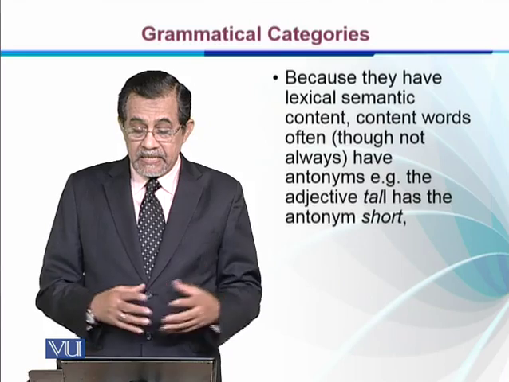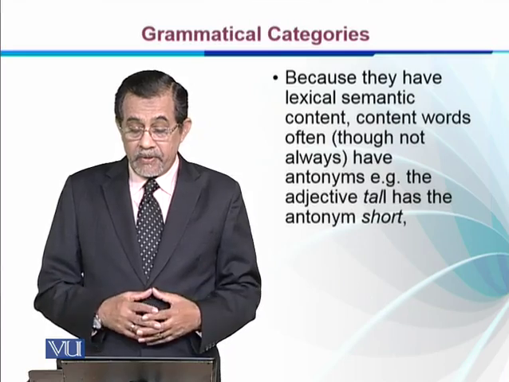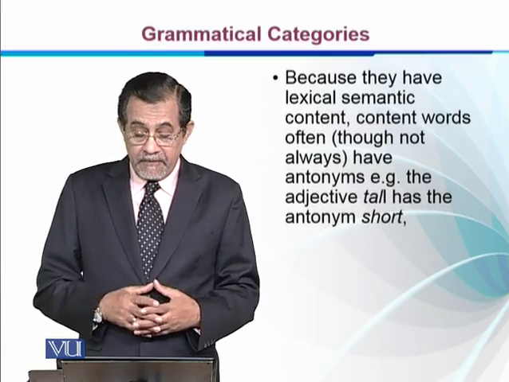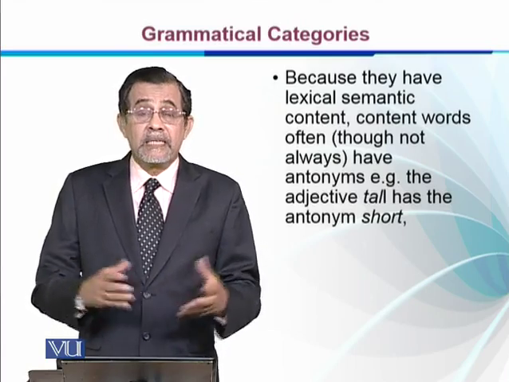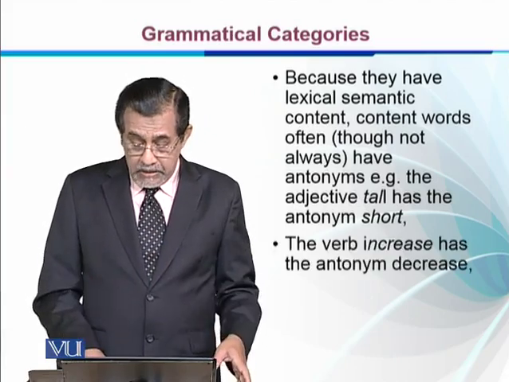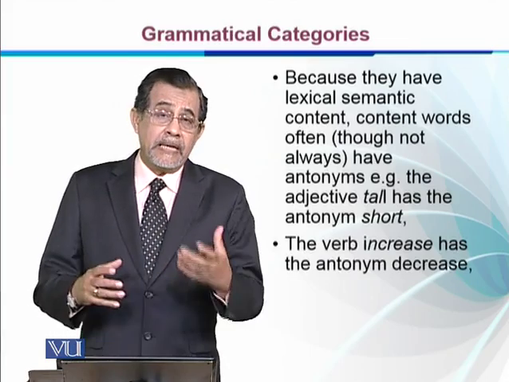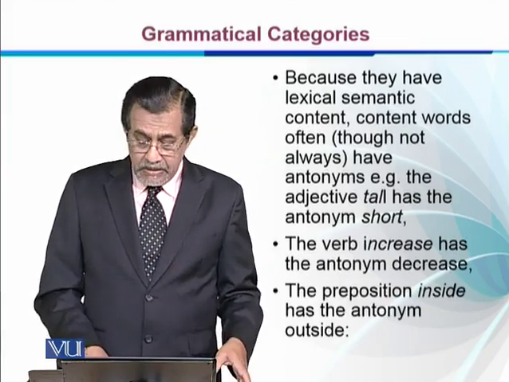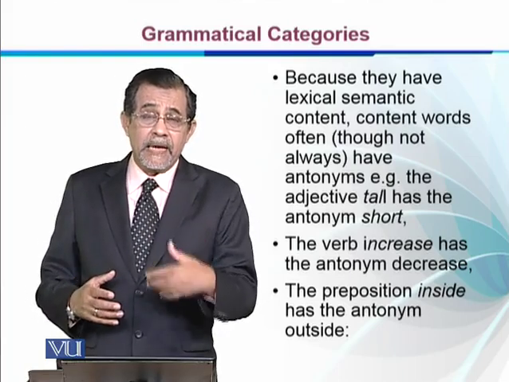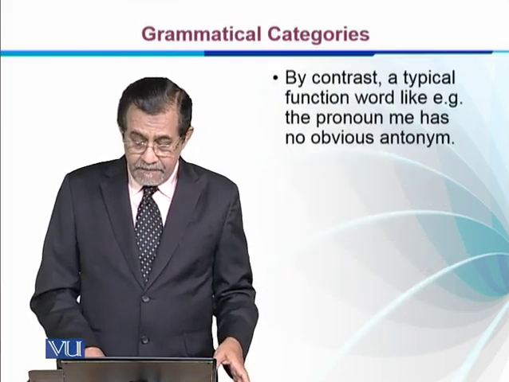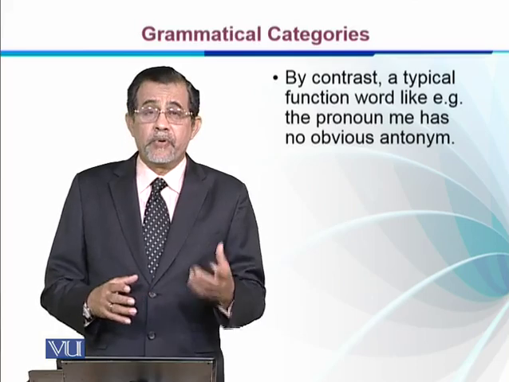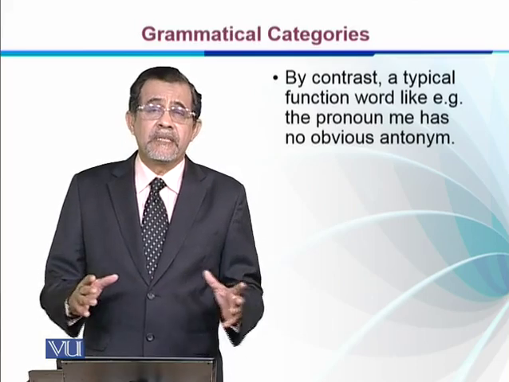Because they have lexical semantic content, content words often, though not always, have antonyms. For example, the adjective tall can have the antonym short. The verb increase can have the antonym decrease. The preposition inside can have the antonym outside. By contrast, a typical function word like the pronoun me has no obvious antonym.